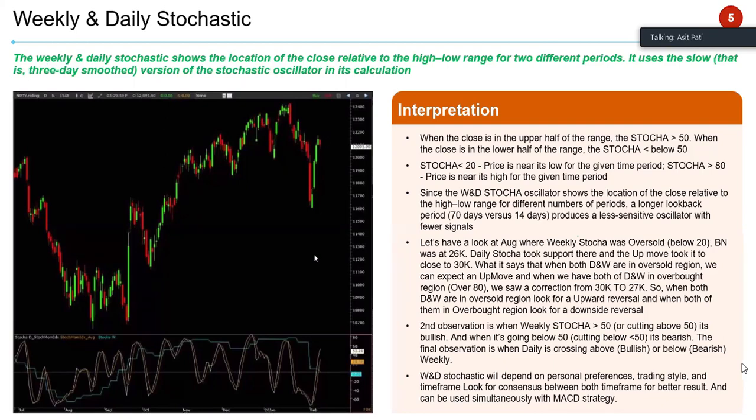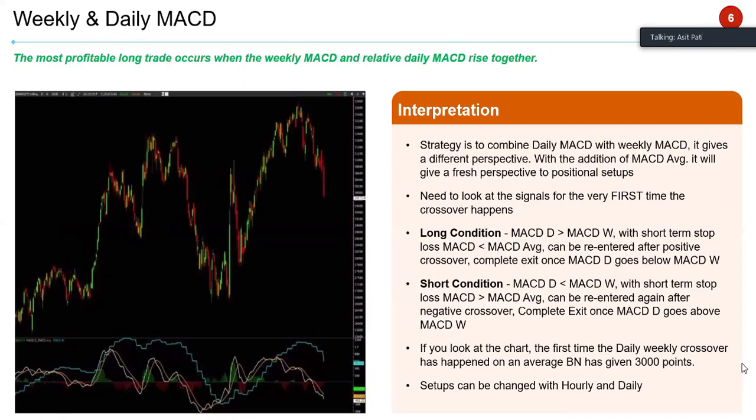So this is for daily and weekly stochastics, and we have a similar setup for the daily and weekly MACD. I do not know how many of you would like to know, but I do go through these scans every now and then. I will show you the scan I have built and how exactly you can point out which stocks have, for example, Bank Nifty has gone below daily MACD, has gone below weekly MACD. Damn bearish. So on any rally up, I would like to sell it till the time it is not crossing up.